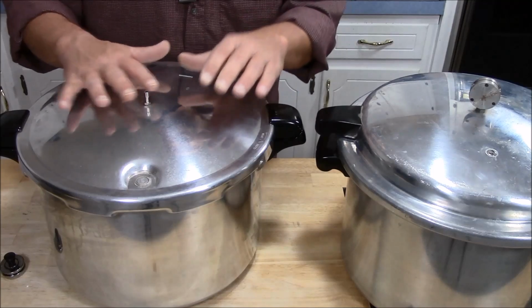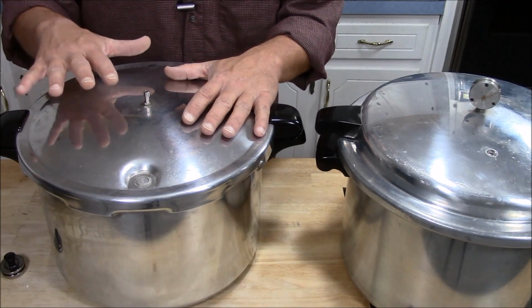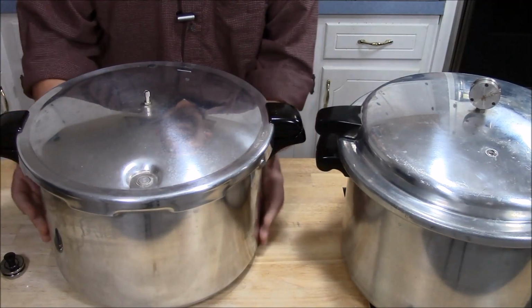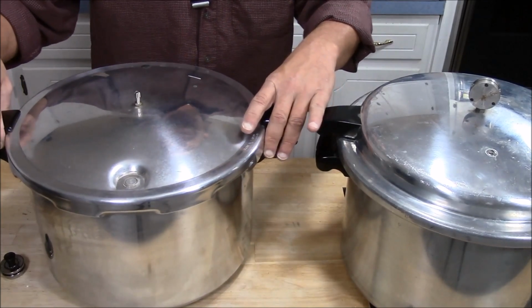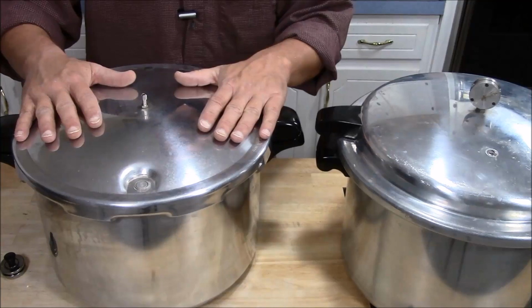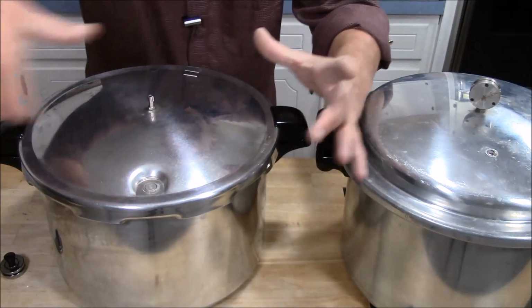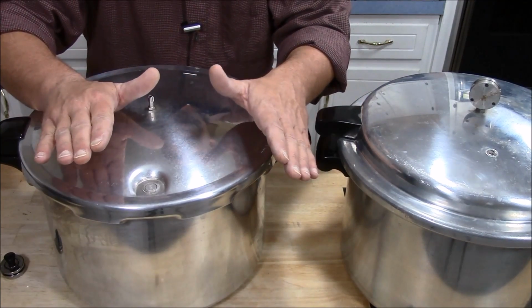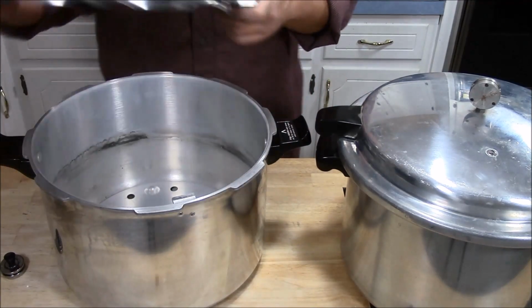Okay, a few things about cooking or canning inside a pressure cooker. First of all, you cannot can in a dedicated pressure cooker. You need a cooker that is both a canner and cooker. Most of the large style like this, that looks like a big stock pot, is going to be a pressure cooker or canner. It can be used for either one. If you have the little pots that look like just a little pot with a handle that sticks off the side, those are usually pressure cookers only. You cannot use them for canning. But the basic principles are going to work the same.